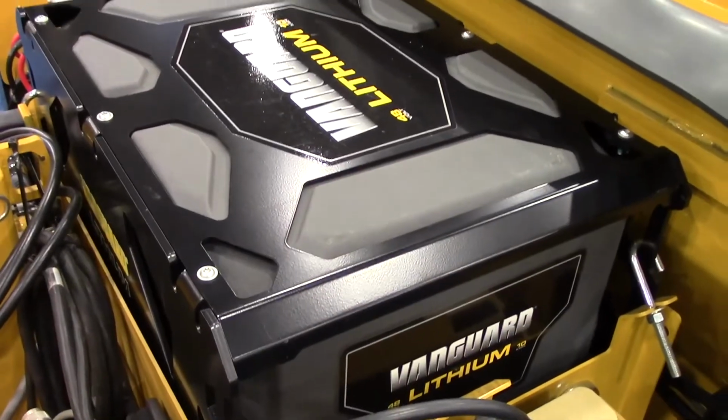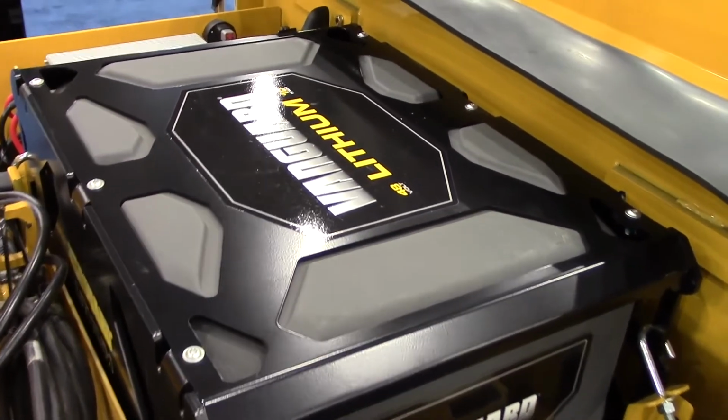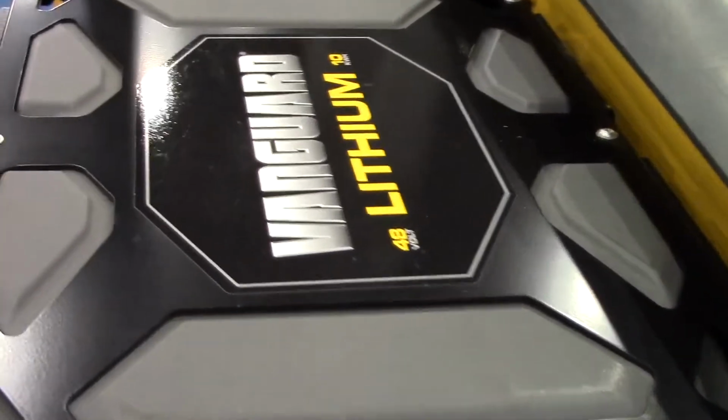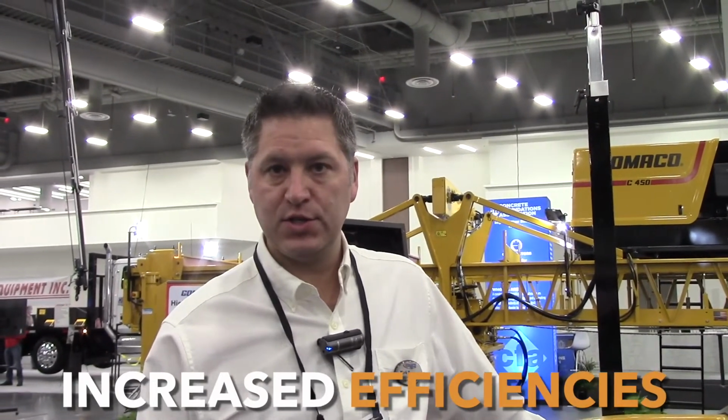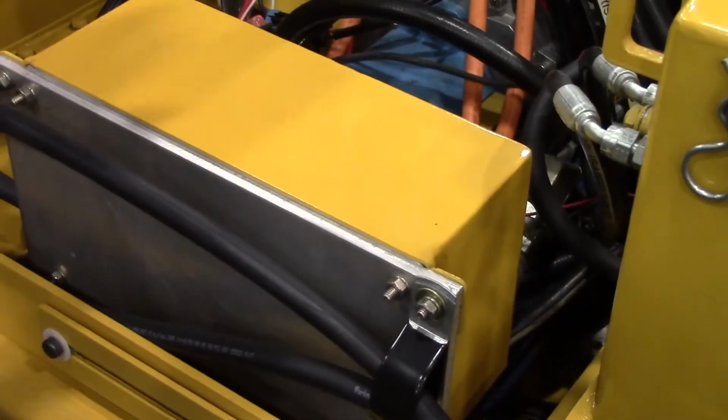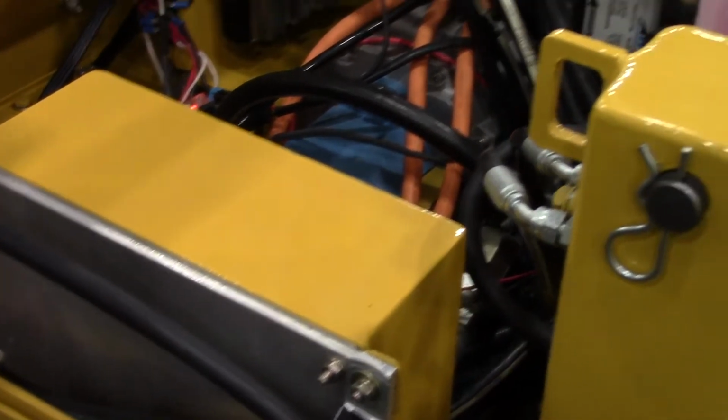We accomplish it by using lithium-ion batteries going to an electric motor, which drives our hydraulic pump. Same performance. We also enhance this one just a tad bit, so we increase the efficiencies. So we have, we'll call it smart valving in there, so we only turn the motor with as much flow as we need, to save on efficiencies. This is a prototype within the power plant.